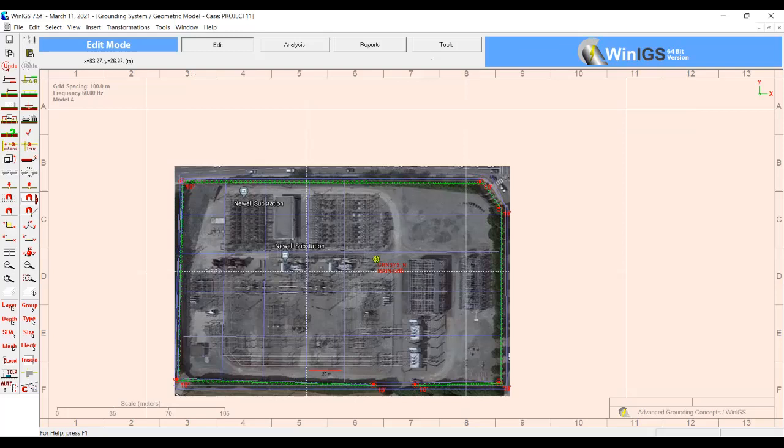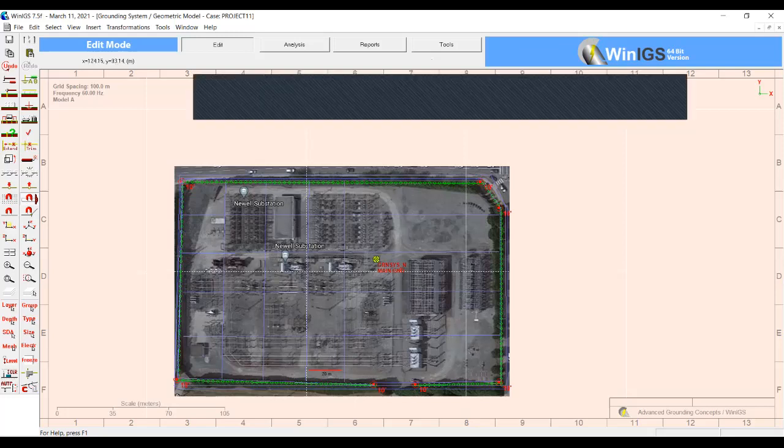Okay, so I'll show you what to do next. What to do next? That's the objective. So whatever, I didn't complete my grounding grid. I think you also didn't complete, but you'll complete later on. But what you have to do after completing this grounding grid, that will be the topic now. So save it. Okay, so you have now your complete grounding grid model.